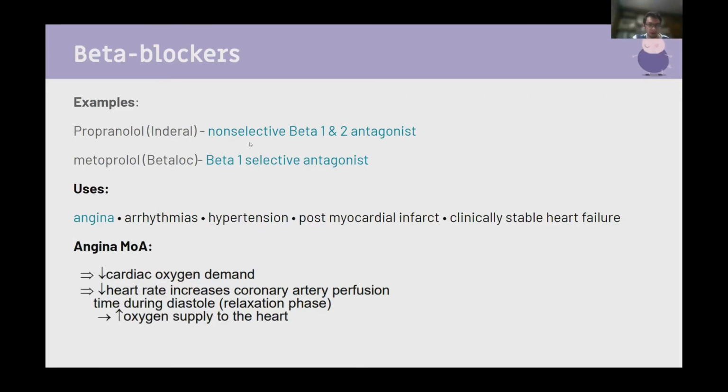Beta blockers, you can have selective and non-selective beta blockers. So propranolol is a non-selective beta 1 and beta 2 antagonist. All of these are contraindicated in what condition? Have they done respiratory? They've learned this. Asthma. Okay, right, very good, because when we did the receptors, we told them that. So very good. What about COPD? Good question.